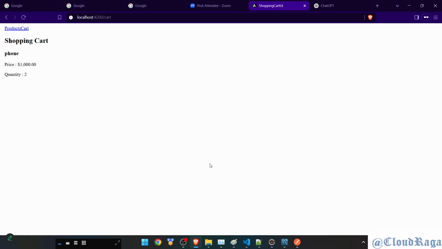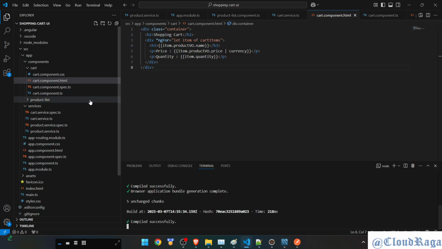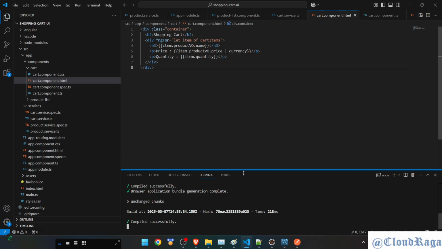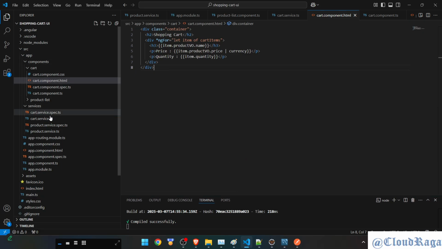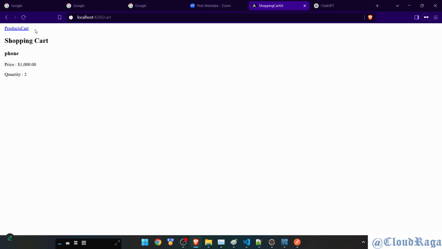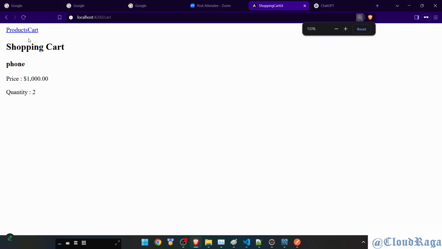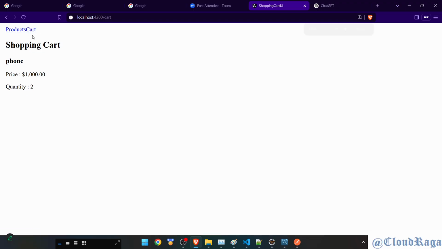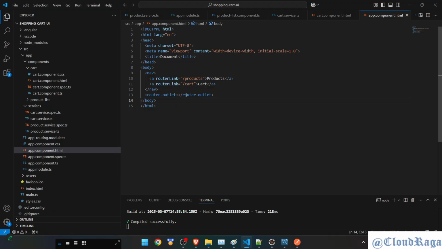I'm not going to write CSS just to decorate all this stuff. So what I'll do, we are on UI code. Let's begin. I'm going to pick the very first component, that app component HTML, which has some nav and stuff, which is actually the links. This looks ugly. Yep, no space, nothing. They look like a single word, products cart, but they are actually two different hyperlinks. Okay, and let's fix it.